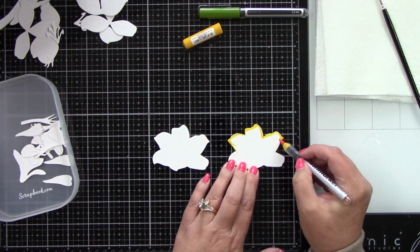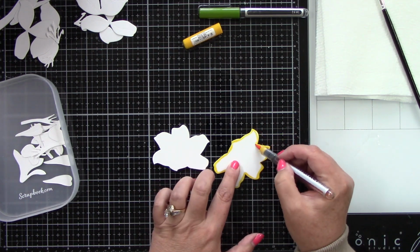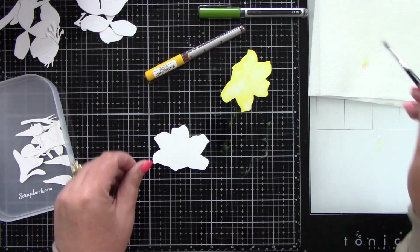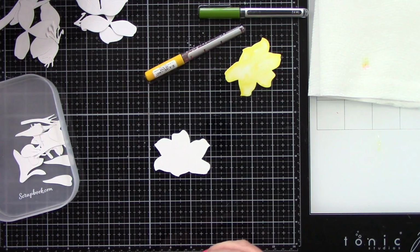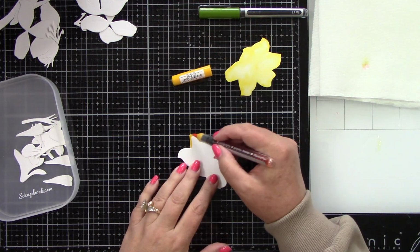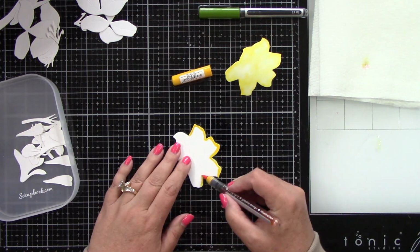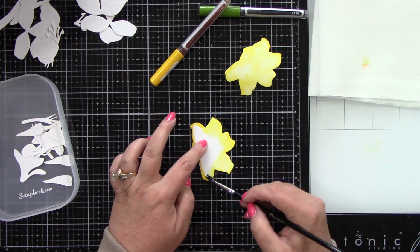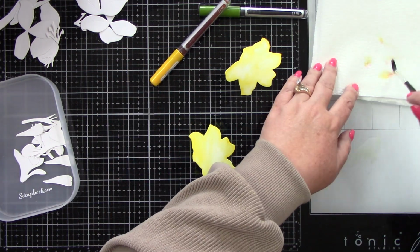So I have them die cut, and I am starting with a yellow watercolor marker, and I'm just using a little bit of water to blend out the edges. This does not need to be perfect. I just want to get color on this very back layer. We're going to be adding some other layers to the front of it that have a little bit more detail.